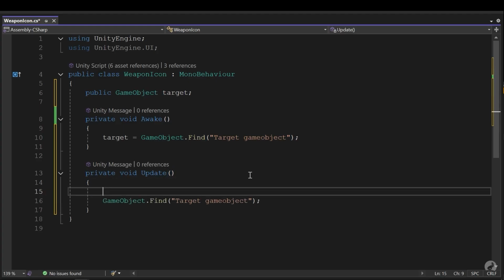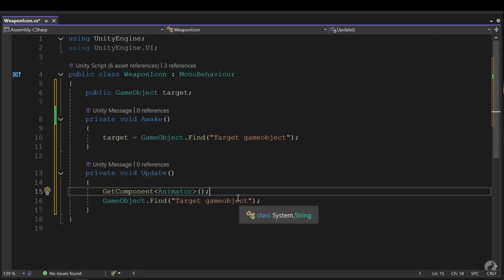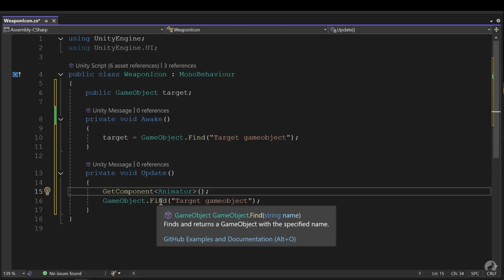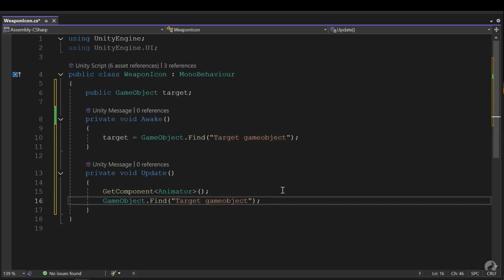Don't use this code in Update. And also GetComponent: for example, if you want to access the Animator attached to the current game object, don't call it in Update. Declare an Animator, get the component in Awake and put it inside the animator variable. But anyway, the Find method is not optimized, because it will compare against all the game objects in the scene, which may be 1000 game objects, and then will get the desired one.